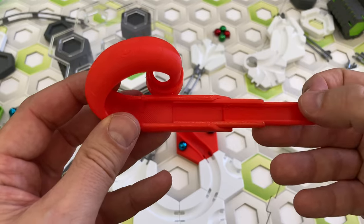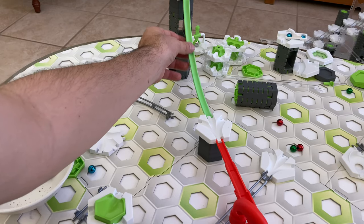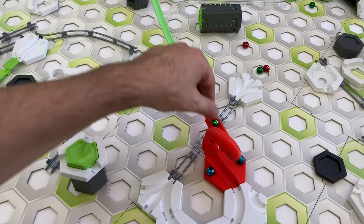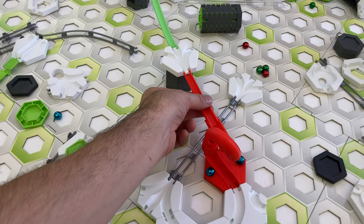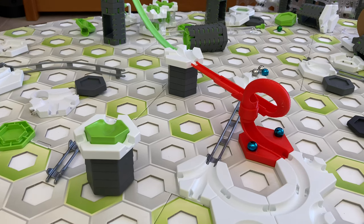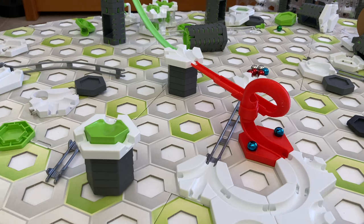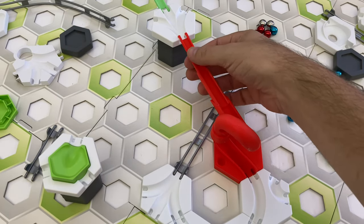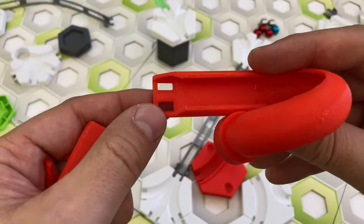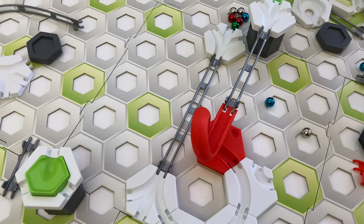With the loop on top, I found it fairly challenging to get things to work. You'll need a fast drop rail to get the necessary speed, and the top of that rail must be raised 18 height tiles above the base of the dive loop. The extendable rail of the dive loop needs to be positioned just right or it can act as a stop to incoming marbles. There is another version of the dive loop on the Shetland 3D shop with a fixed length loop, and I'm guessing it will work more readily. I really had to fiddle with the adjustment on the extendable rail to get it to work when extended over two GraviTrax spaces — it was much easier to get working when retracted to span only one space.